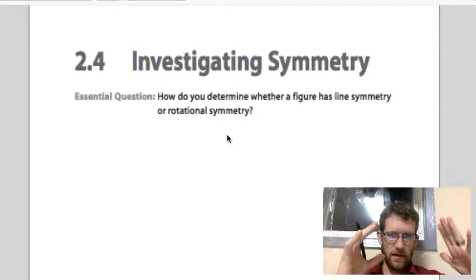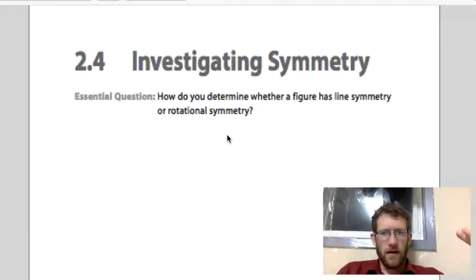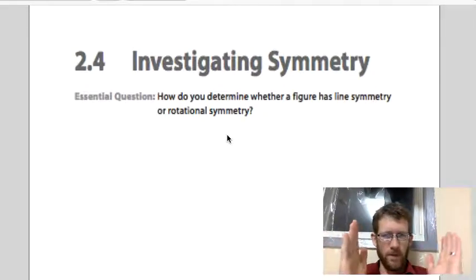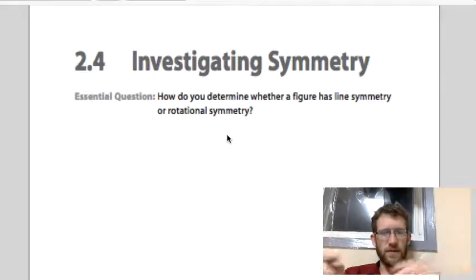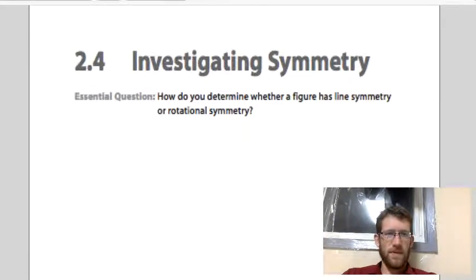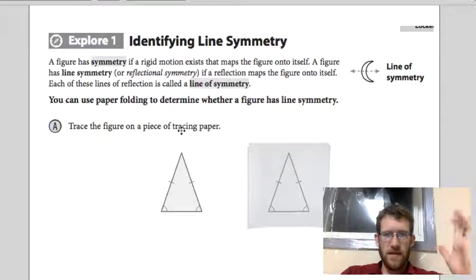Not because there's not much material to cover, but mostly because this is one of those topics that is kind of unteachable. Some folks are just a lot better at visualizing things in two-dimensional space than others, and symmetry is one of those things. So, what does it mean to be symmetrical? Well, there are some good examples here. Basically, symmetrical just means that one side is equal to another.